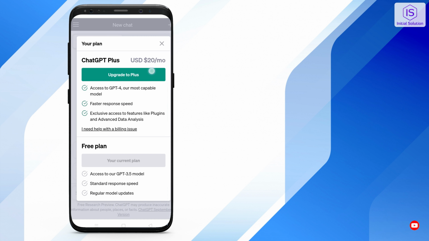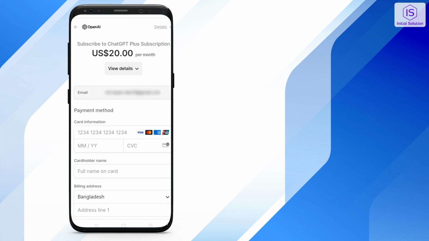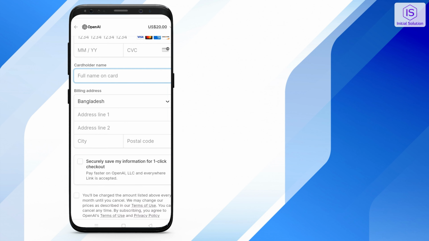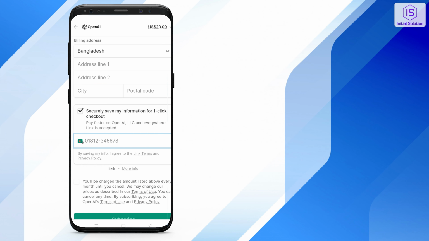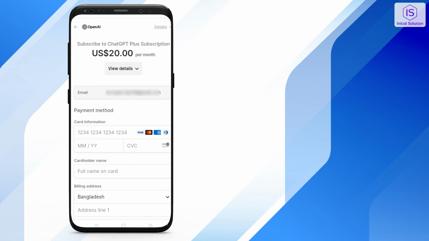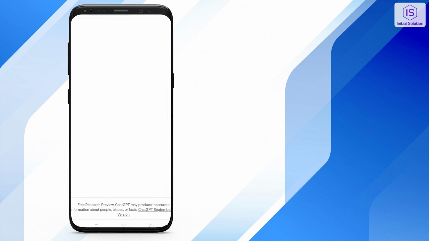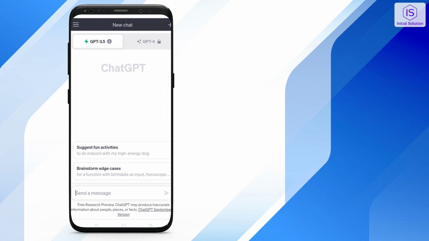You can see if I go to upgrade to Plus, it takes 20 USD per month. We have to subscribe for it with $20. But I'll show you how you can use it for free.